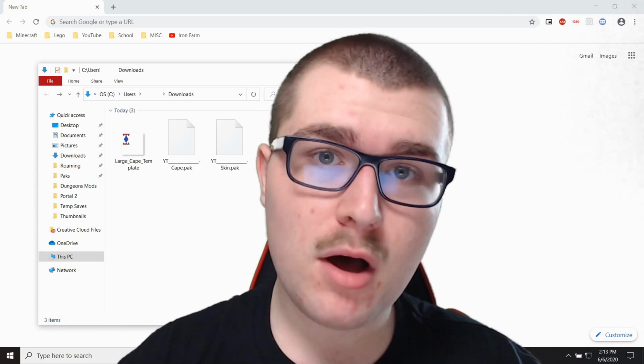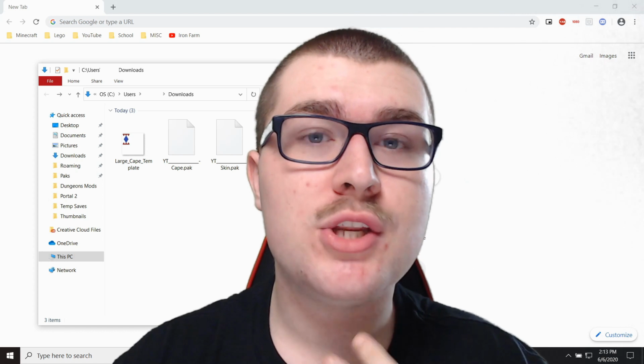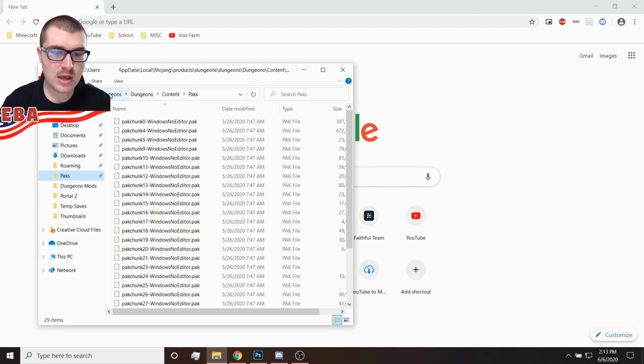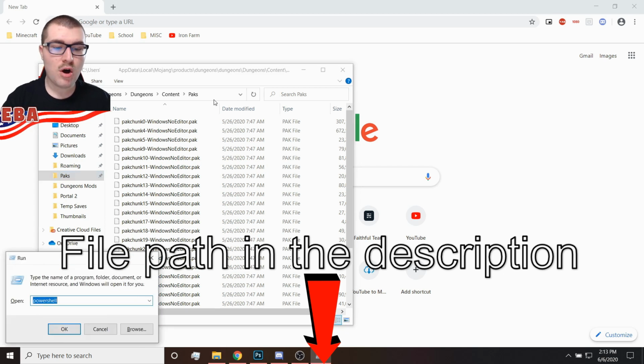Now that we have our skin mod and we have our cape mod, let's go ahead and actually make it so that we can use them in the game. All you're going to do for that is head to this Paks folder. Now where this is going to be is in AppData Local Mojang Products, Dungeons, Content, and Paks. Now that is a long path to go to, but I am going to leave what that path is in the description so that you can simply do Win R and take yourself to that easily.